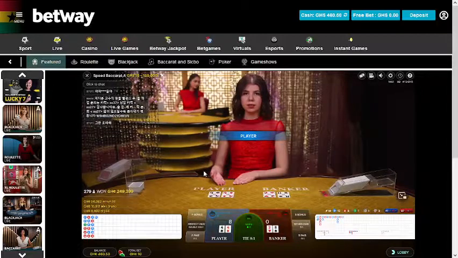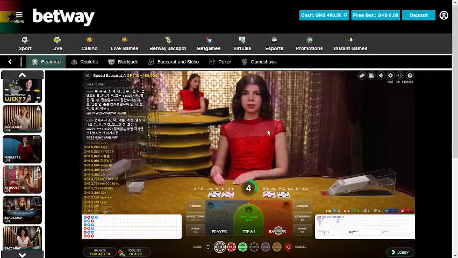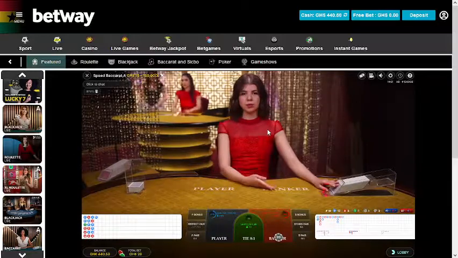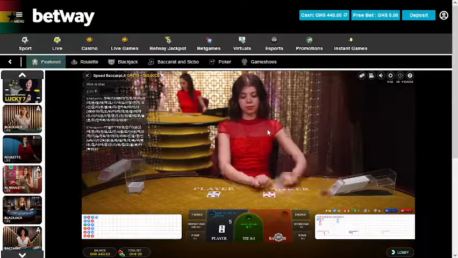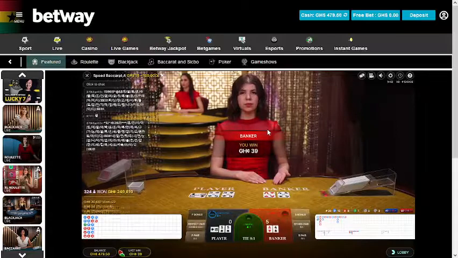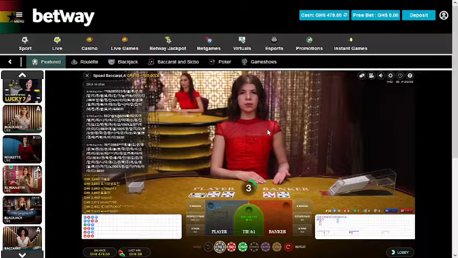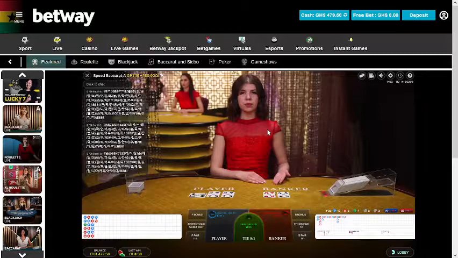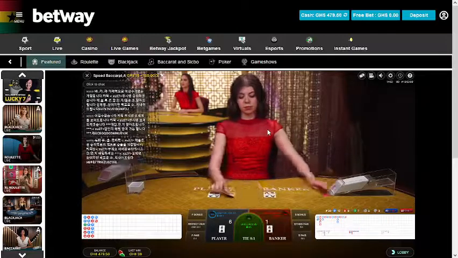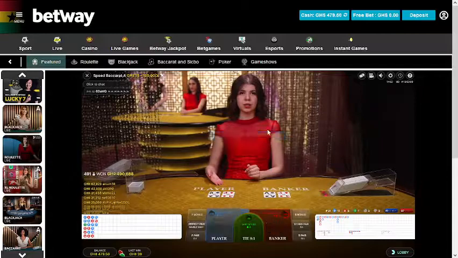Okay, so that went to player, and so we just repeat and double because our second bet is on Baccarat. So we won that bet comfortably, and so we wait patiently for the last column to fill in, and then we start placing our bets on a brand new column. So guys, this is how easy the Nokisweat Baccarat strategy works.